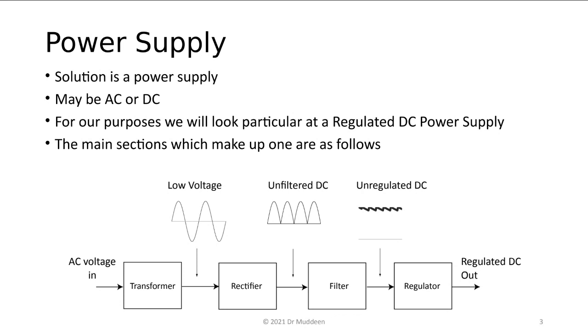After you do that, the DC is highly irregular, fluctuating a lot. So we pass it through something called a filter that flattens it out and stabilizes it a little bit. At that point, we have what is known as an unregulated DC supply. Afterwards, we pass it through some electronic circuitry that we call a regulator. And at the end, you get a nice, stable, regulated supply of the voltage you want coming out. Voltage and current, I should say, because both are important specifications.